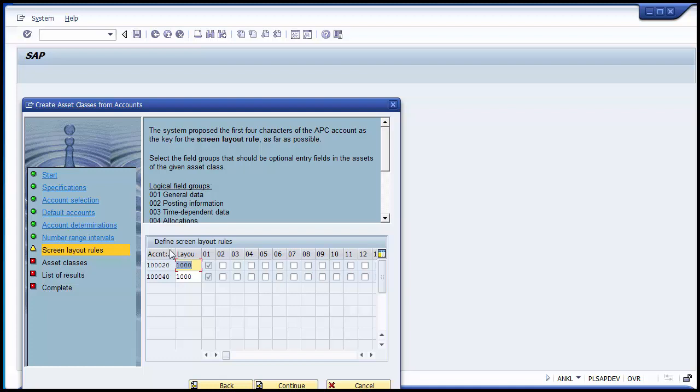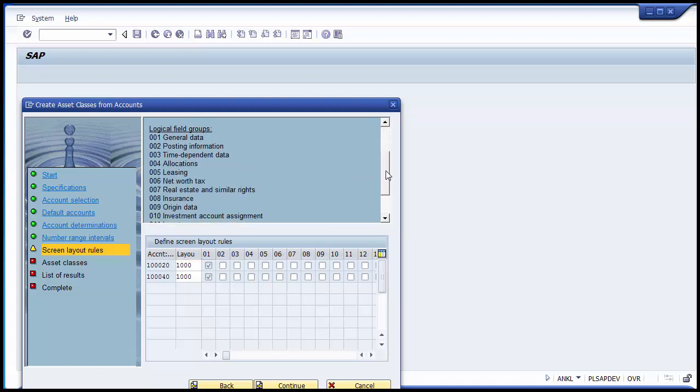You can see now there are different screen layout groups, as you can find over here in the description. They are logical field groups. 0001 refers to general data, 0002 refers to posting information, then 0003 refers to time dependent data. So these are the different groups.